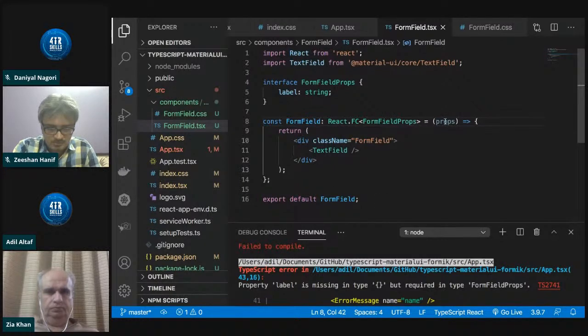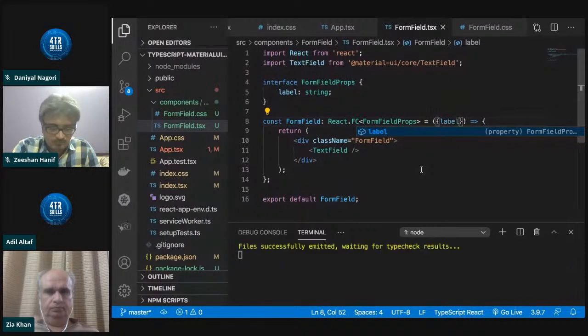And then instead of having props, maybe let's destructure and get the label.